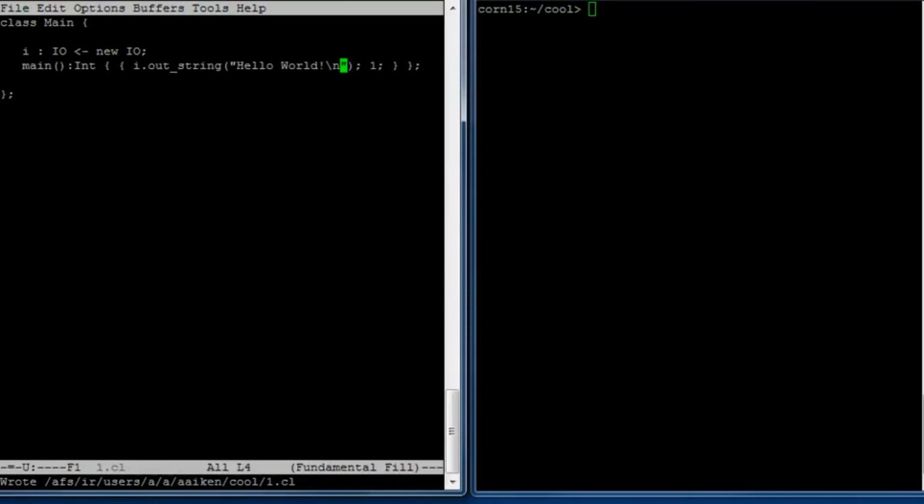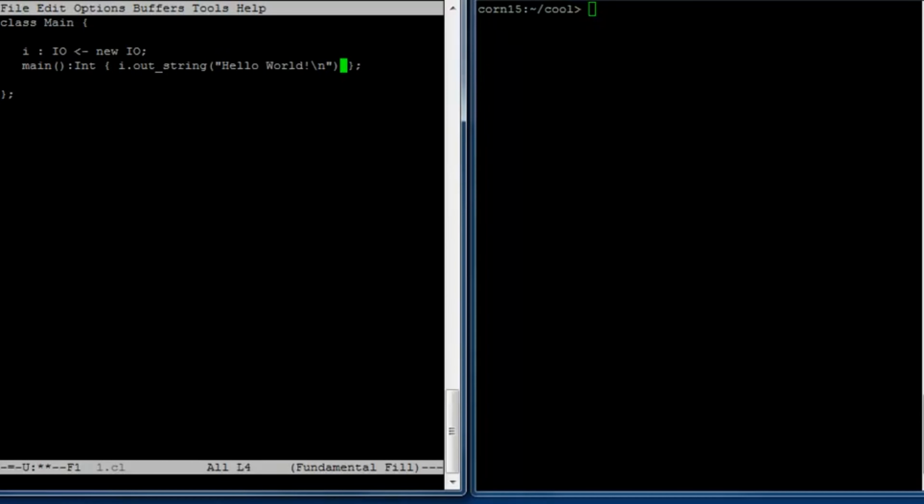This block here of expressions is kind of a clumsy way to implement the Hello World program. So let's get rid of the block. Let's get rid of the 1 here at the end. Let's just make the method body a single expression again.